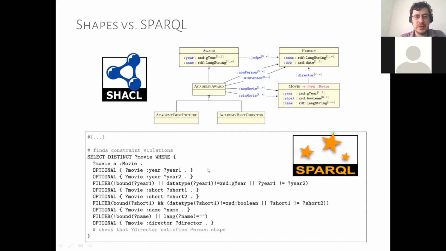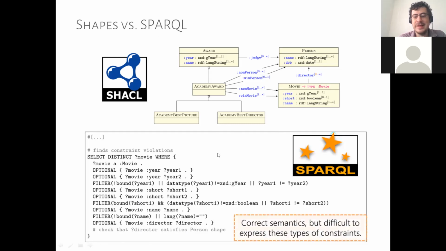So although we could do something very similar in SPARQL, and there is actually work that will translate from shapes to SPARQL, the idea is that it's a bit difficult, it's not so intuitive. You need to be quite expert on SPARQL to be able to write these constraints directly in SPARQL. So somehow shapes should be a more direct and easier way to express these sorts of restrictions on the graph that we can then validate.